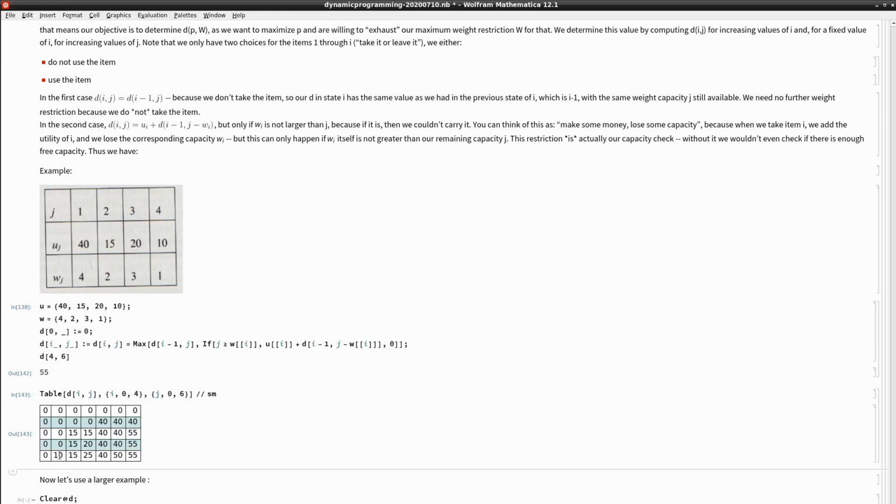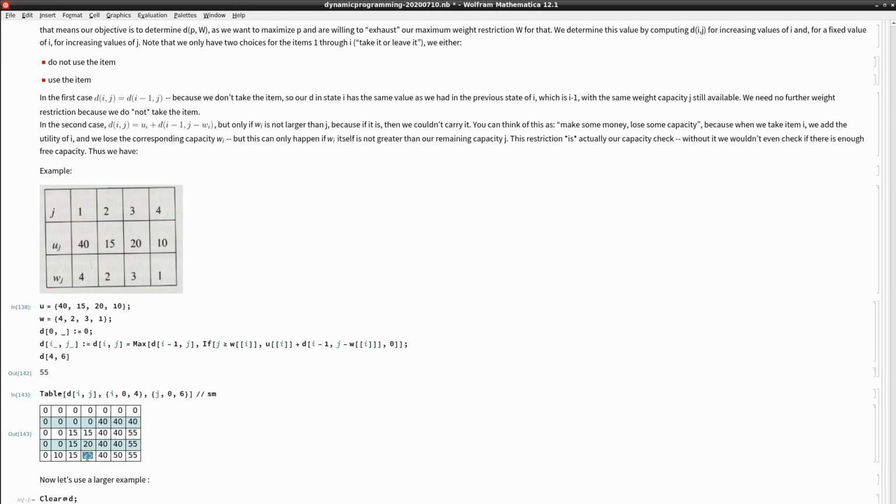Okay, and a similar argument now gives us this row. So if I allow up to £1, suddenly item 4 is interesting because if I can put only £1 of weight into my knapsack and I can consider all 4 items, the only one that fits is item 4 because it's the only one that only consumes £1 and it gives me utility of 10. So here we have a 10. 2, it's the 15 that we had before. And now it's getting interesting for weight restriction of £3.